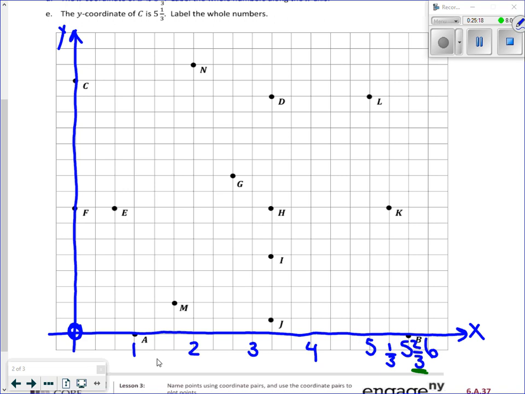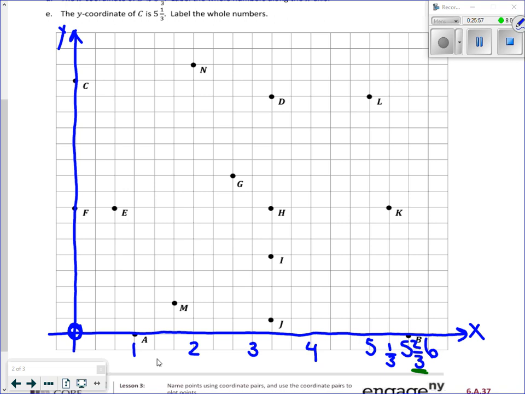Unless you want to just do 1/3, 2/3. It gave you 3 as a denominator, so they're all going to be thirds. If you just want to do 1/3, 2/3, 3/3 is 1, 1 and 1/3, 1 and 2/3. Please don't put 1 and 3/3. You should know that that's 2. When you hit a 3/3, you should go ahead and put the next whole number. 2, 2 and 1/3. If you need to put the mixed fractions, do it. I'm not telling you not to.